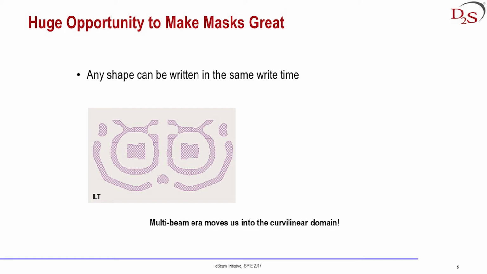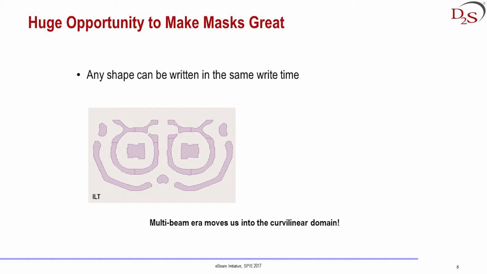And this will segue into Tom's talk later on, but I'll show an ILT picture here. Currently, nobody would try to print this pattern on a VSB machine. And I could advertise D2S, the true mask technology, which will try to do this with overlap shots, but in reality, there are too many shots in here to print this. On the multi-beam tool, when you essentially cover this in 10 nanometer pixels, you're not limited in terms of shapes that you can make. You can write this in the same write time, to a very good approximation, as any simplified Manhattan pattern.